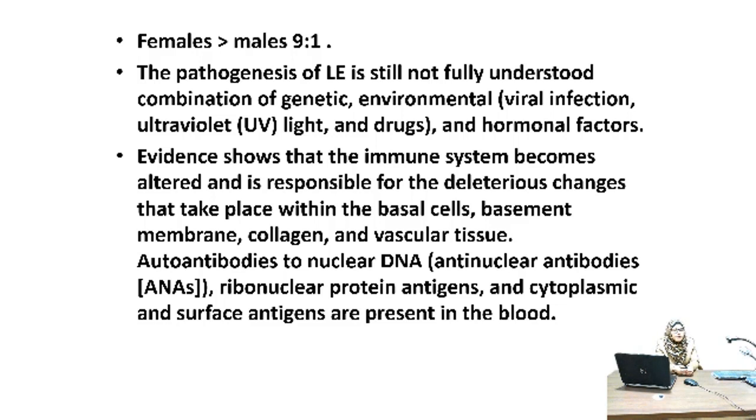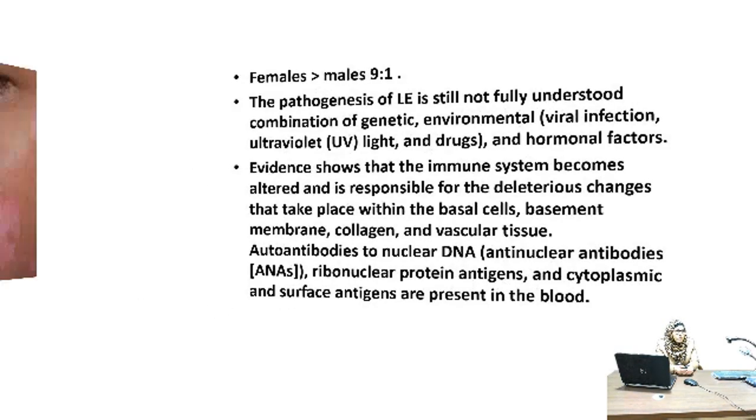A combination of genetic, environmental, viral infection, exposure to ultraviolet light, drug and hormonal factors all play a role in the formation of this disease. The evidence shows the immune system becomes altered and is responsible for deleterious changes that take place within the basal cell, basement membrane, collagen and vascular tissue. Autoantibodies to nuclear DNA, antinuclear antibodies, ribonuclear protein antigen and cytoplasmic and systemic surface antigens present in the blood can serve as a diagnostic aid for this disease, lupus erythematosus.